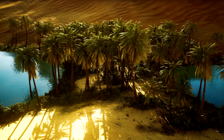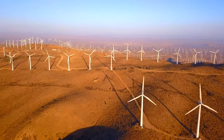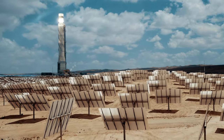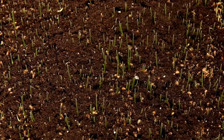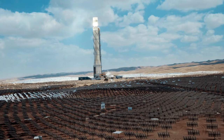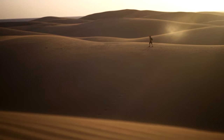Meanwhile, there is another way to turn parts of the Sahara into a green landscape. If massive solar and wind farms were installed there, rainfall could increase in the Sahara and its southern neighbor, the semi-arid Sahel, according to a 2018 study published in the Science Journal. Wind and solar farms can increase heat and humidity in the areas around them. An increase in precipitation, in turn, could lead to vegetation growth, creating a positive feedback loop. However, this huge undertaking has yet to be tested in the Sahara Desert, so until such a project gets funding, humans might have to wait until the year 12,000 or longer to see whether the Sahara will turn green again.